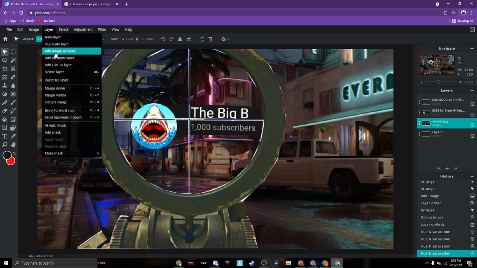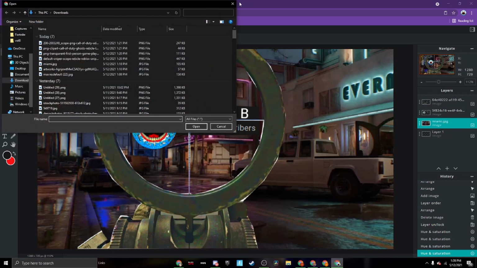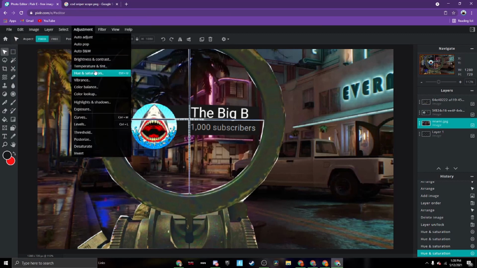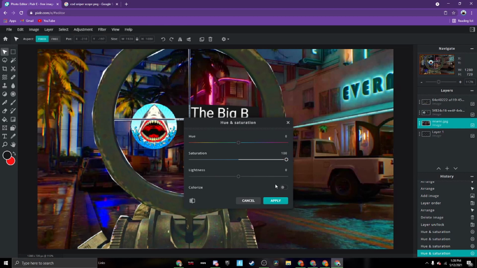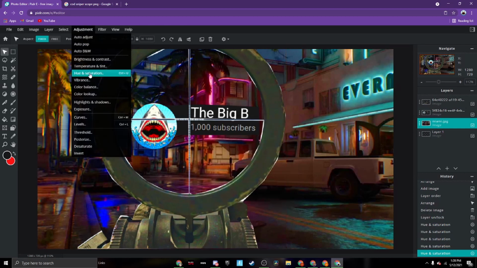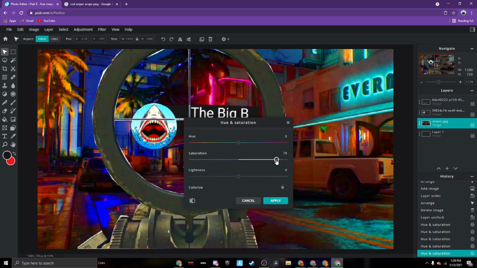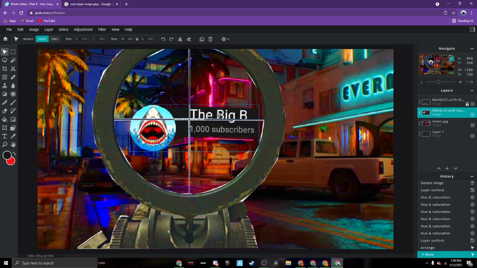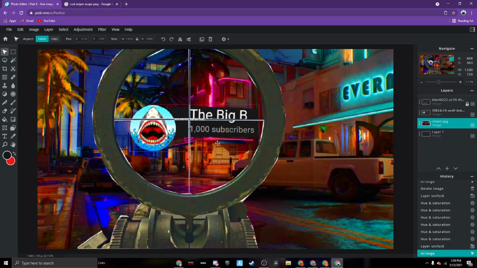And then you guys want to go to the background, the main background. You guys want to fill adjustments, hue and saturation, saturate it. You guys want to saturate it until you think it looks pretty good. Like I think that looks pretty good. And then we're gonna leave it there for a second. We're gonna lock this. I might move this down a little bit again. And then we got it there.